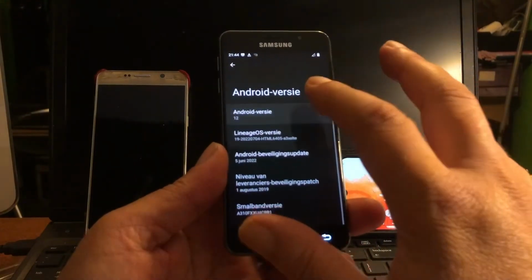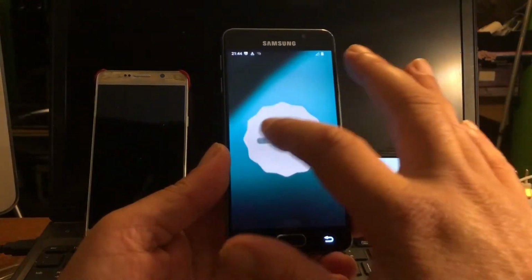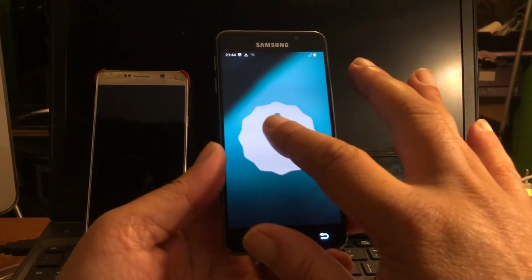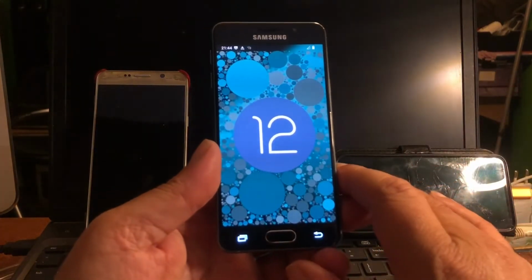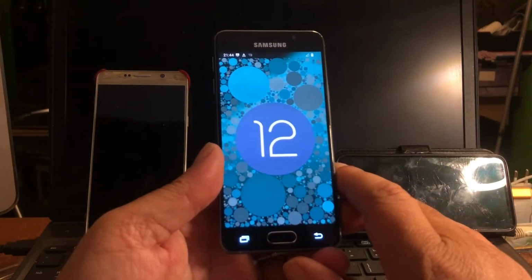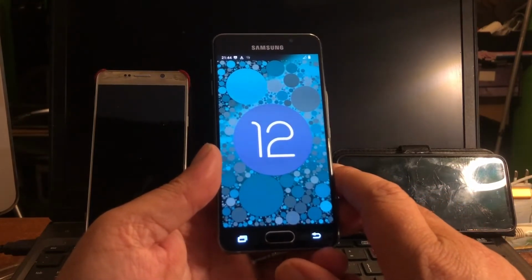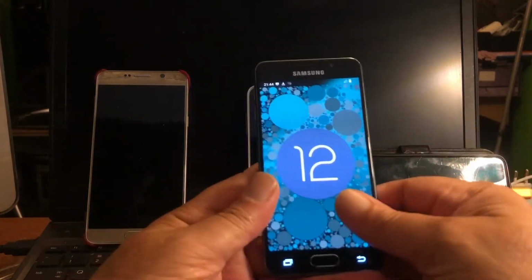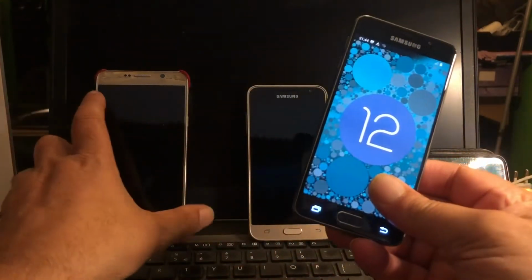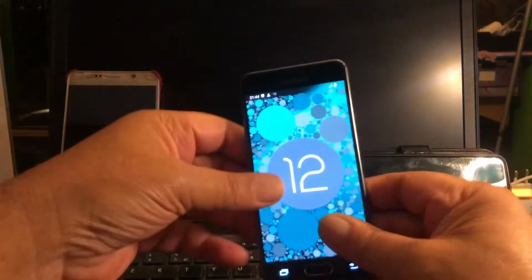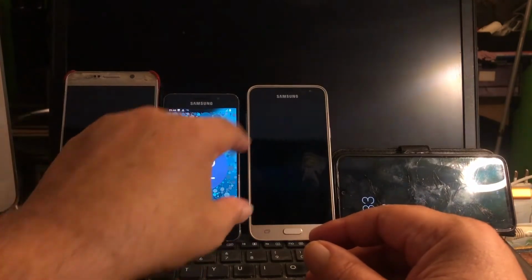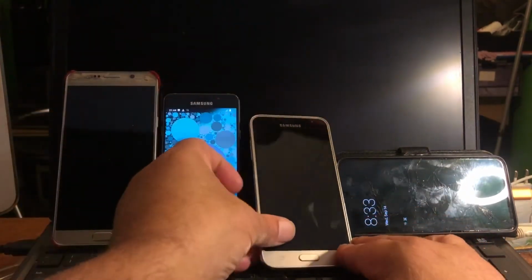A sweet ROM, because this ROM would never ever get Android 12. It rested in peace on Android 9. And I must say that the ROM works nice. It's very smooth, feels good. I have totally no complaints. I updated the March build to the July build. So HTML, thank you so much for that beautiful development.